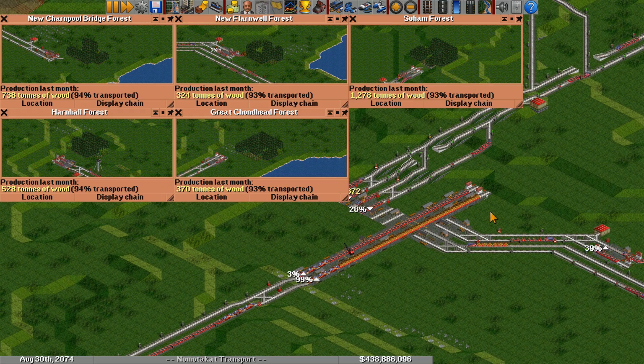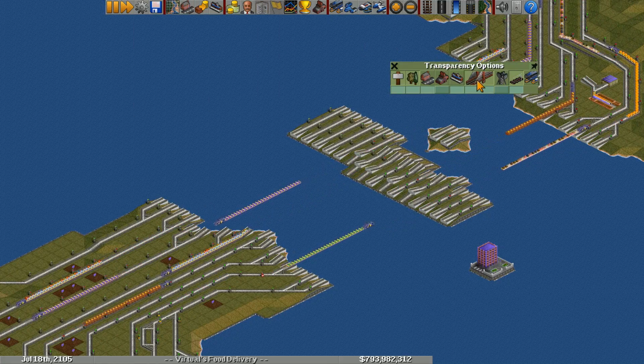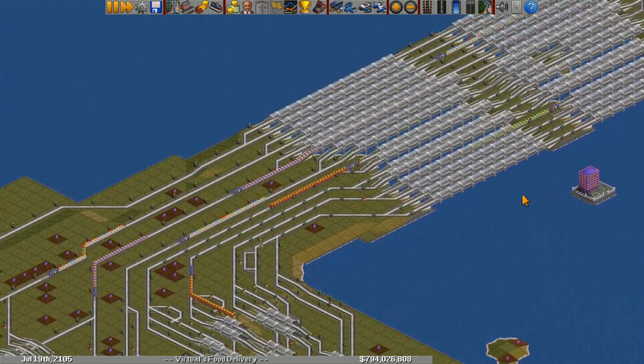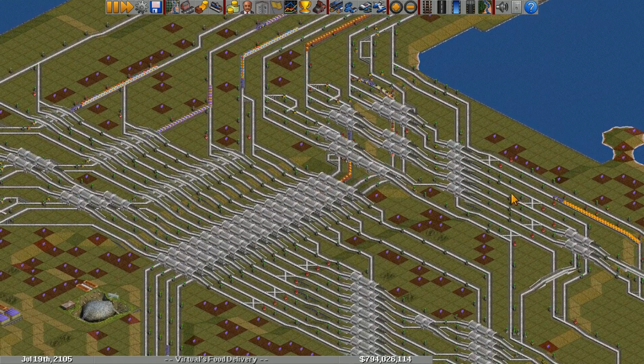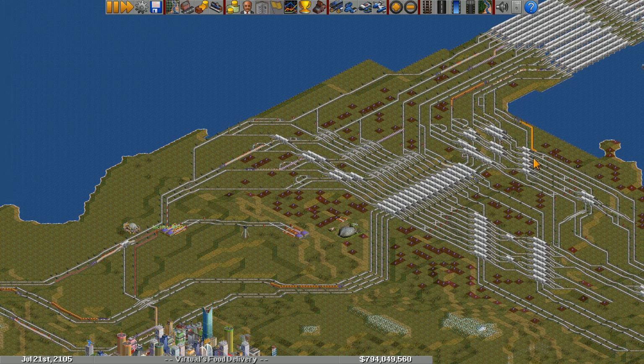Finally, feeders also encourage the use of longer trains. Usually you'll have short feeder trains filling up longer mainline trains. Long trains generally have higher throughput than short trains on the same network, but it's more difficult to build junctions for long trains, so that's a trade-off.